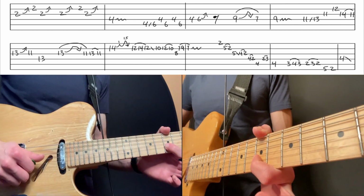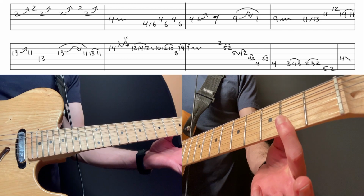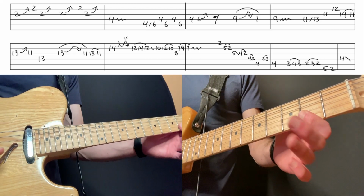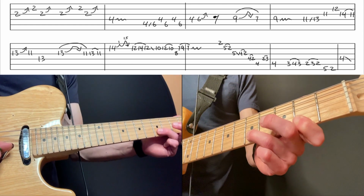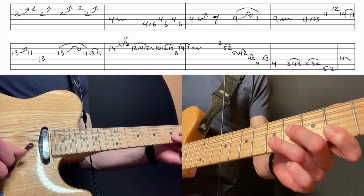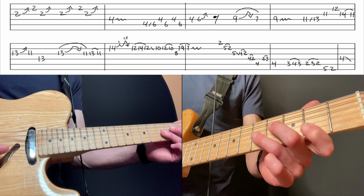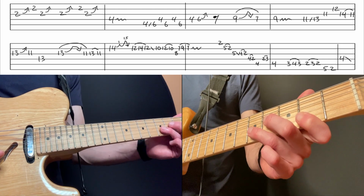Cool. Now there's one phrase left. To get out of here, we're coming back down to the 2nd fret, and we're going to be doing a Stevie Ray Vaughan style minor blues pentatonic run. I'm going to have my index finger on string number 1. It's actually on string numbers 1 and 2. I'm barring here. I'm going to pick string 1, probably with an upstroke. And then I'm going to do a 5-2 pull-off with my ring finger on string 2. Notice my index finger's just barring both of those strings so it doesn't have to move back and forth. I can just rest it there. I'm able to do this really quickly because I'm doing that bar and because I'm using a pull-off.